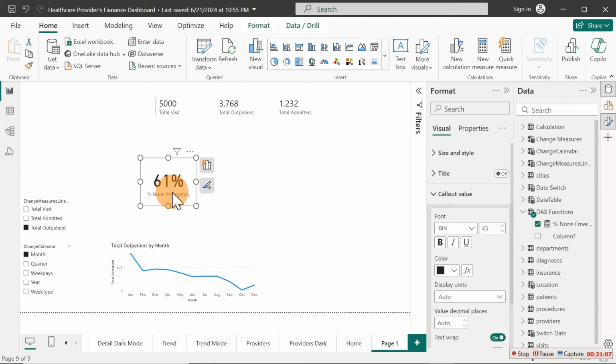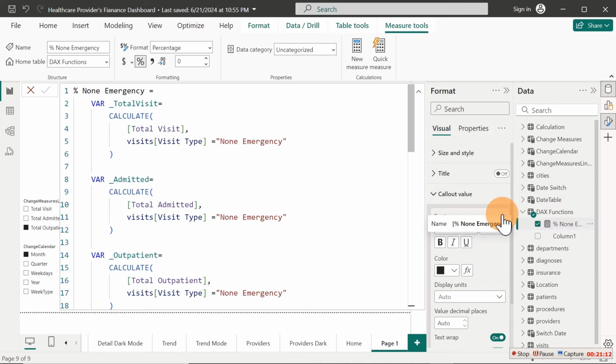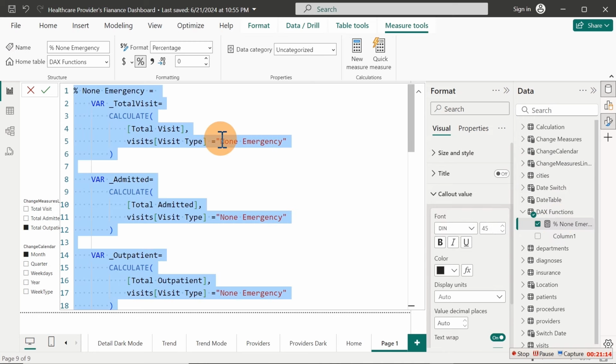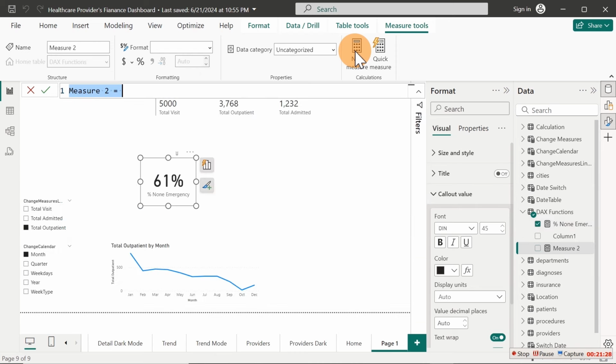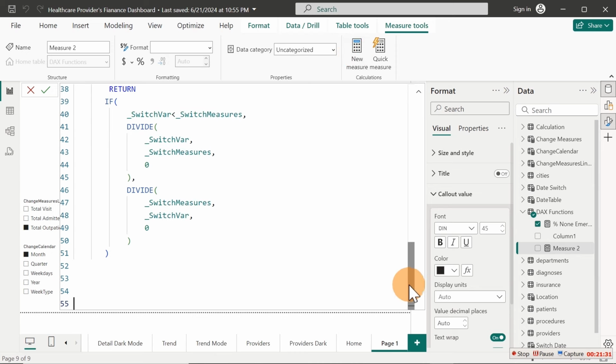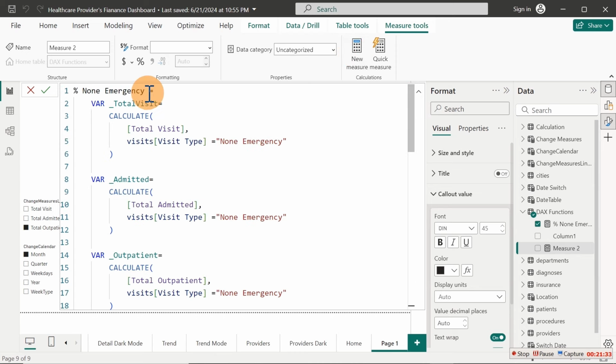All we have to do is to recycle through this particular variable we have, or measures we have right here. So now we are going to copy, Ctrl+C to copy. We create a new measure. It's something very simple. All we need to do right now is just to make a few changes and we are done. We don't have to write anything from scratch. So now I am going to paste this in. The first change I'm going to make is this. Instead of non-emergency, I will just use emergency. I'll take off this very one from here, right?